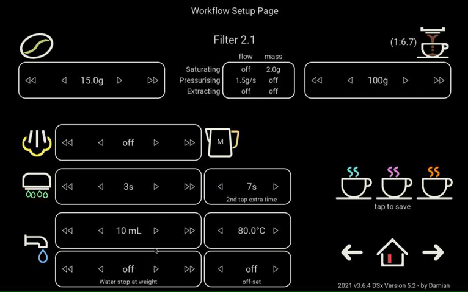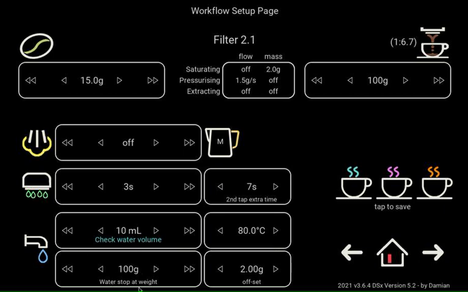Say I use a volume of water and I want to use weight. Say I want to add some water to this profile, which I wouldn't because this is going to stop at 100 grams anyway. But if I had a different profile, I want to add water, I could add water here. So in this case, I'm going to add 100 grams. I'm going to dilute this even further to 100 grams. It'll be quite a weak dark coffee.